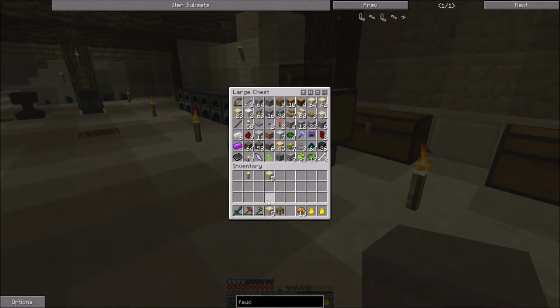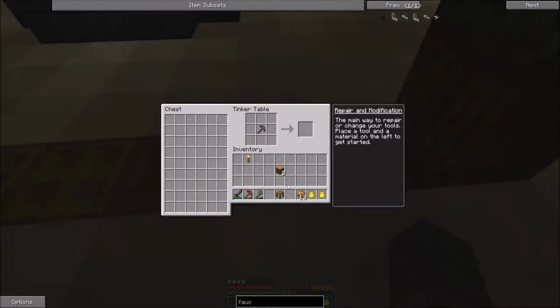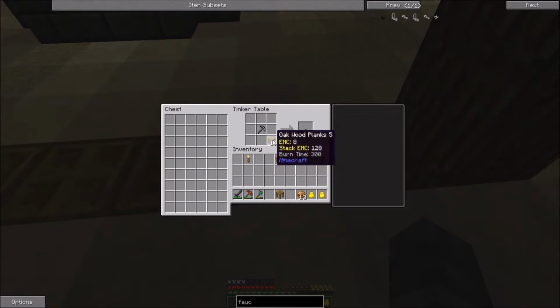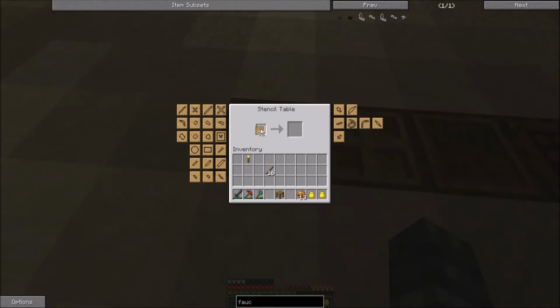We are looking for what? We need wood. So we're going to grab some wood, come over to this crafting station, turn it into planks. We'll take half of those planks, turn it into sticks. So now we have 32 blank patterns. Those go in here. This is where your blank patterns go. So now all you have to do is figure out what you want to make, and then you're going to go forward from there.